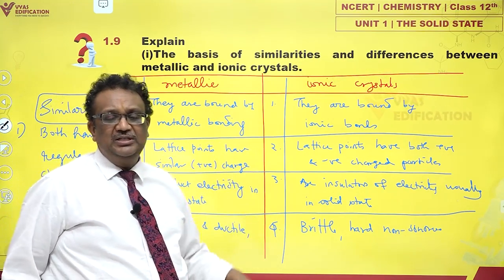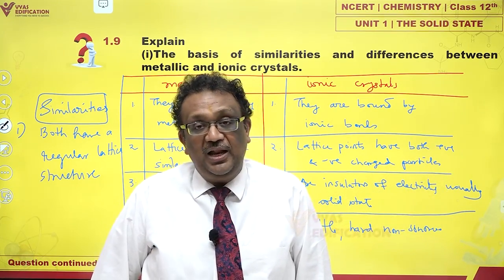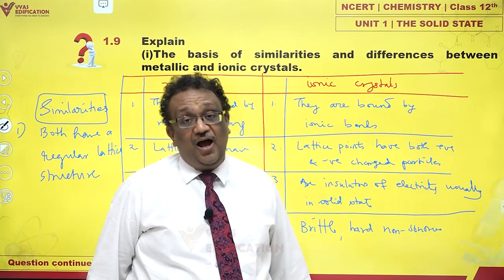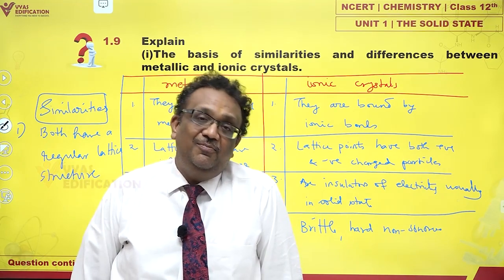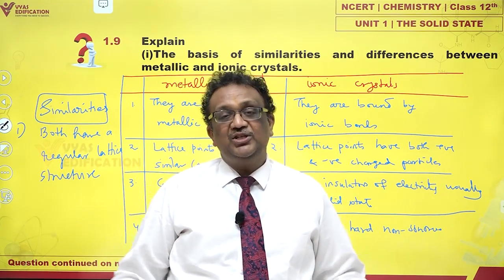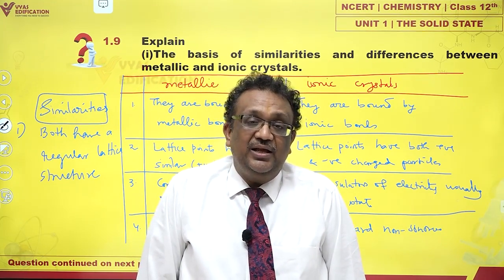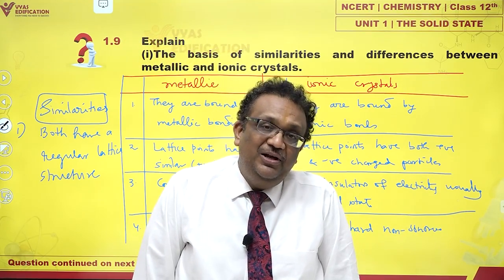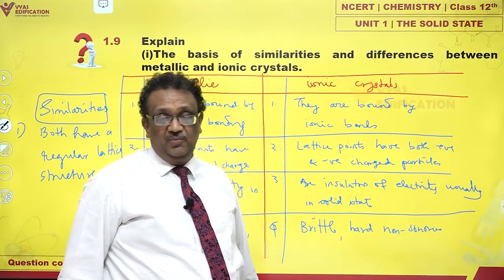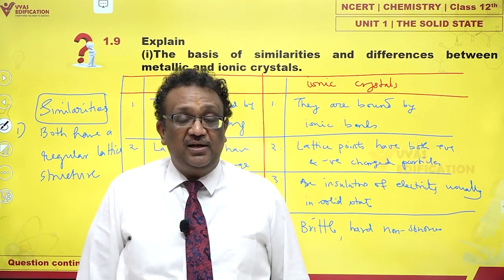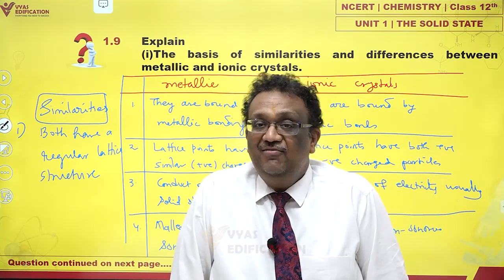I could give you many more points. Metallic solids are never transparent. Metals are always opaque to visible light. Among ionic crystals, there are rare ones which could be transparent, like alums, for example. Potassium nitrate crystals are lovely transparent crystals. Needle-shaped crystals of lead acetate, ammonium acetate are lovely transparent crystals at times. So their crystals may be transparent to visible light. There are such cases, and in none of the metallic solids would you ever find that a metal is transparent to visible light.